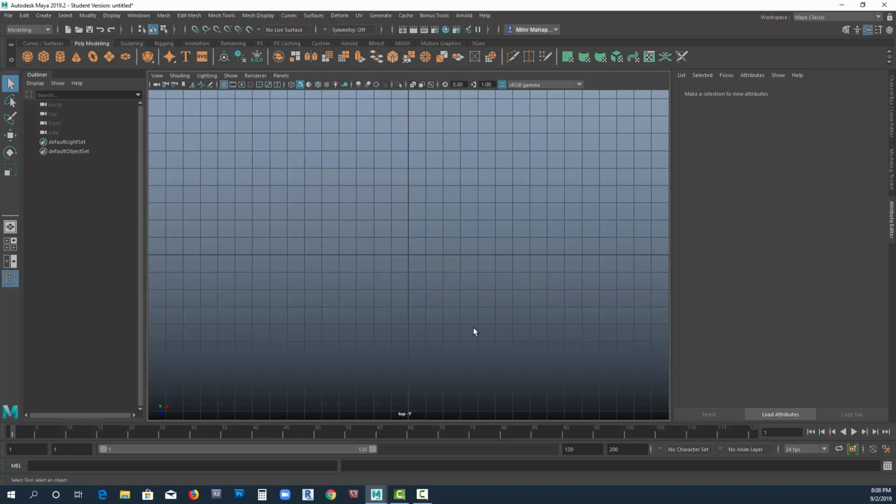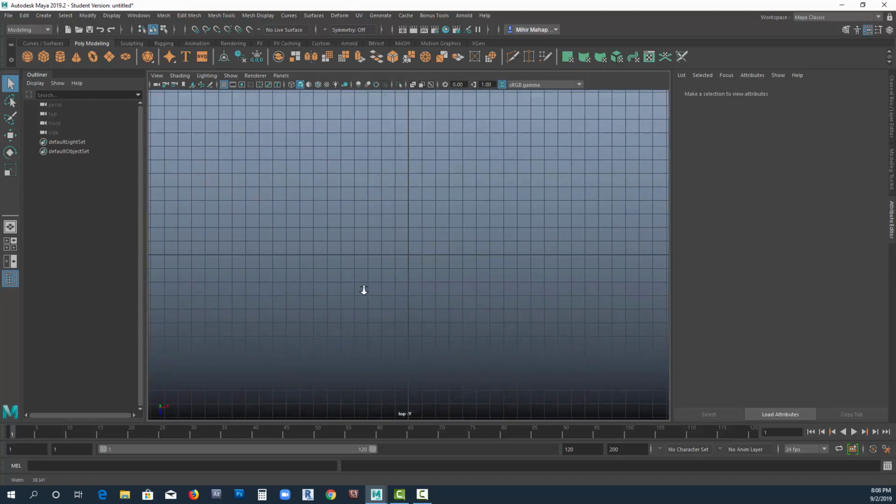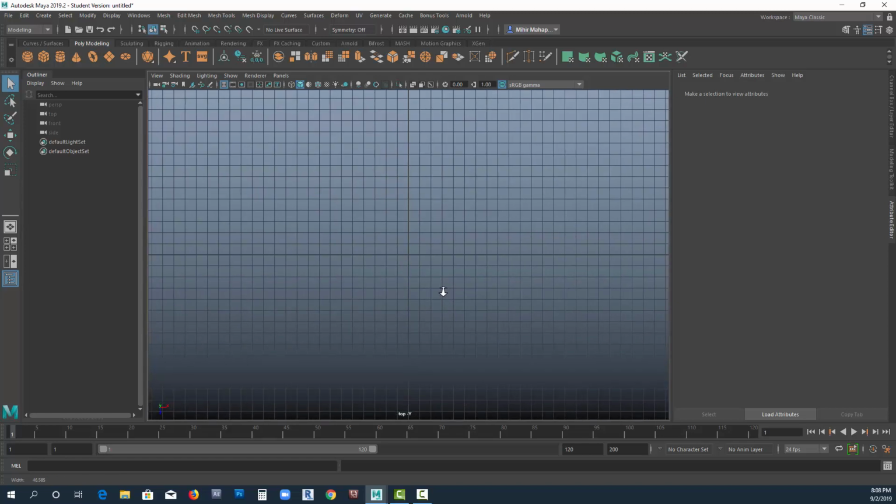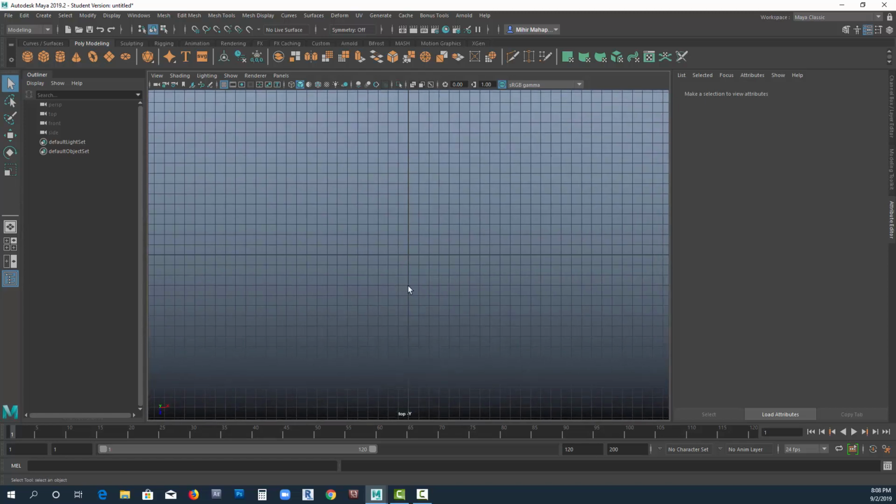I'm going to make a little bit more space. I'm pulling it with my middle mouse button and left mouse button and holding the Alt key also.